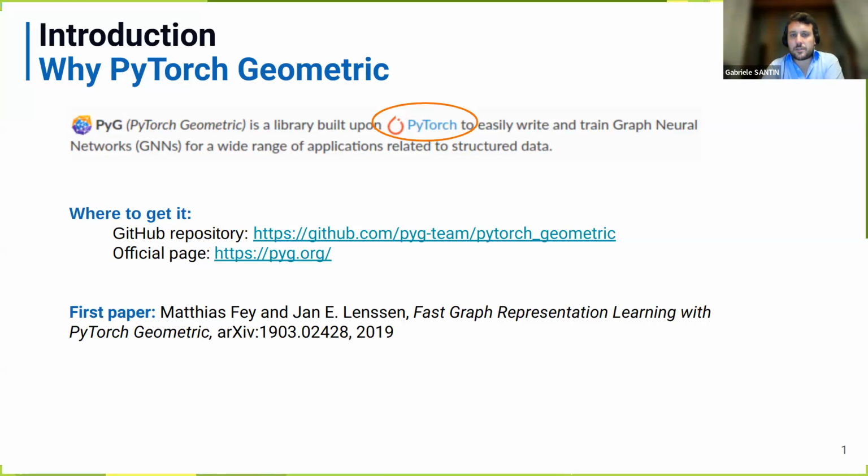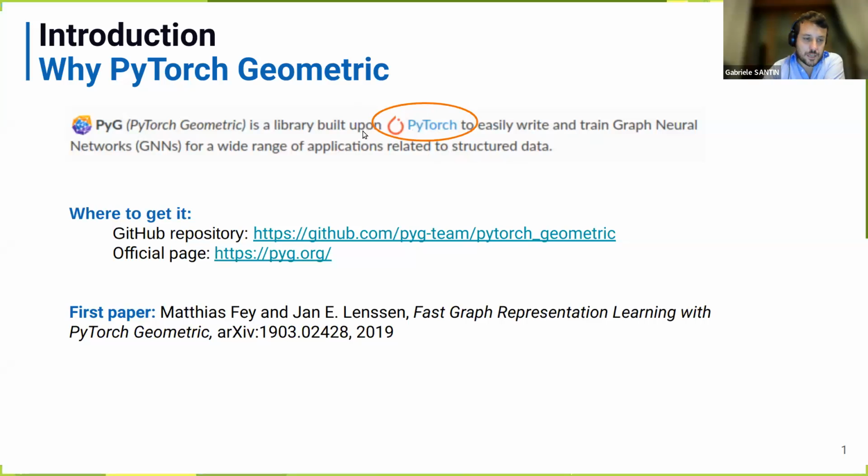And one of the main reasons for us when we started looking at this kind of problem some years ago is that it's entirely based on PyTorch. PyTorch is one of the most famous deep learning libraries, and PyTorch Geometric is built on top of this. In particular, it's very modular, and it integrates very nicely into the entire PyTorch infrastructure.